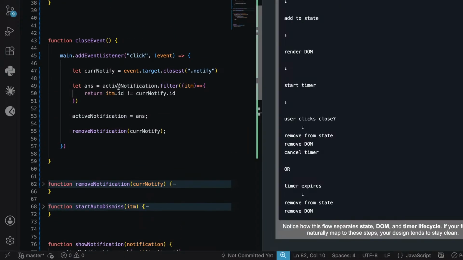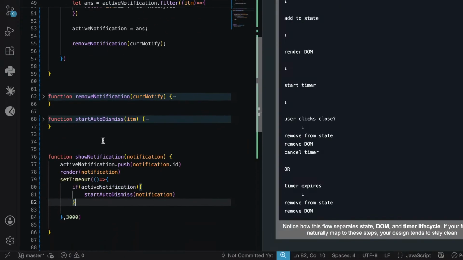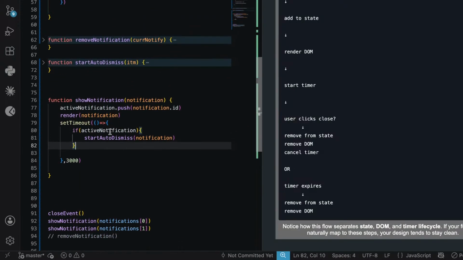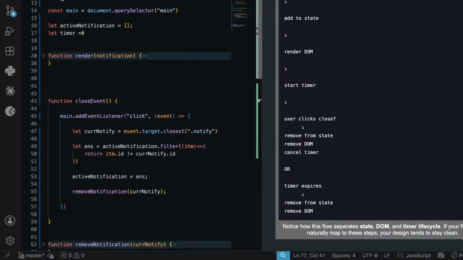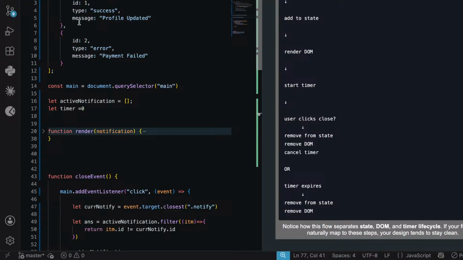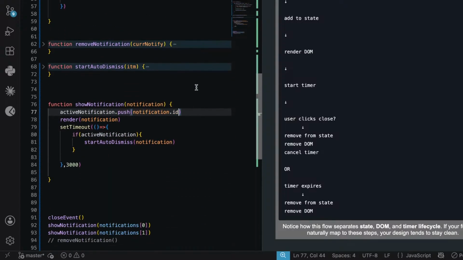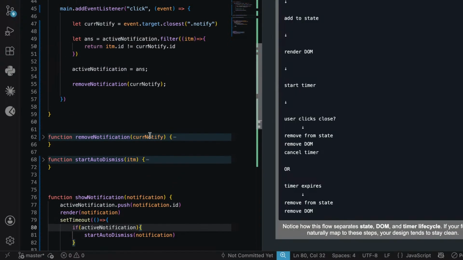I think we can, instead of id, put the whole thing into that. Let's give a try for that. Instead of pushing dot id, we are pushing the notification itself. Okay, so we are going to push the notifications. Instead of this thing, because it will be changed, right? So it's better to have the notifications only, notification id only, and render notifications. Okay, if active notifications has something, it will try to call this thing.